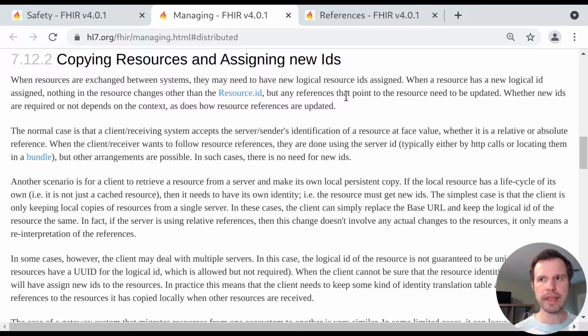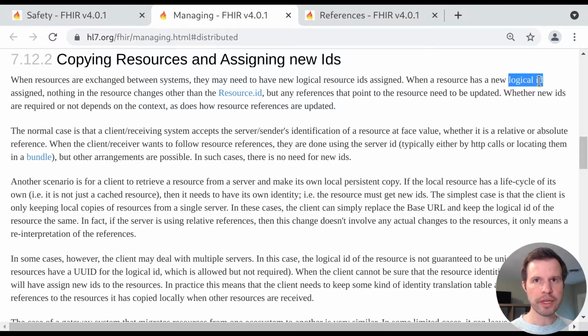So what this means is, let's say I'm posting a resource from my system to yours. Maybe I'm going to tell you about a patient that I've got in my system. You don't have it in your system, so I'm going to post a new patient record. I don't know what FHIR logical ID the target system is going to assign. That's really up to the target system. Maybe they already have a patient that they call 123, but it's about a totally different individual than the patient that in my system I know as the logical ID 123.